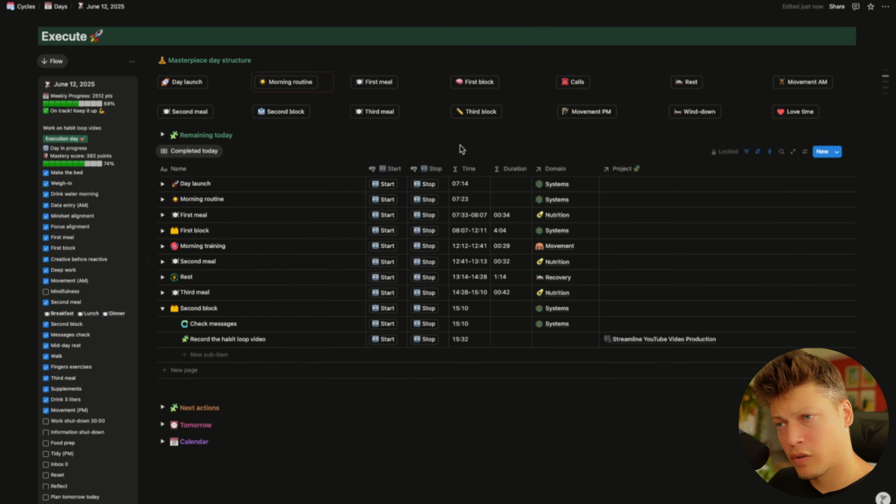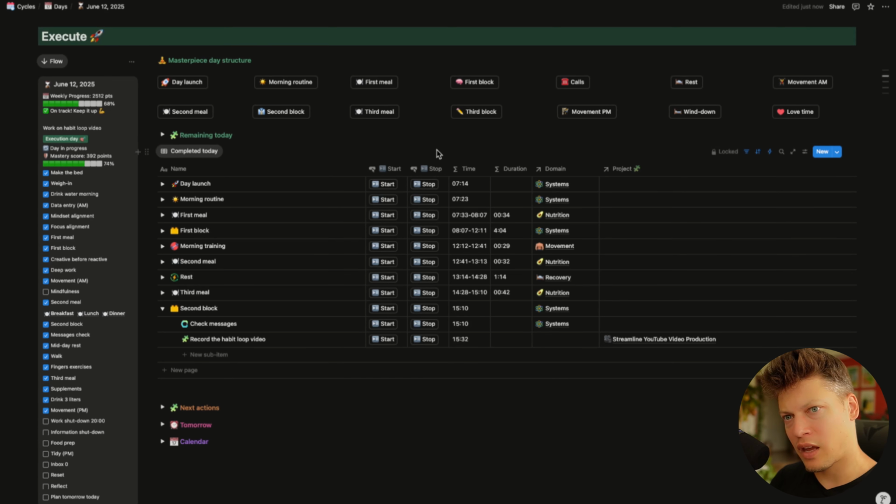And of course, what's very awesome with these buttons is if you want to play around with your daily structure, you can very easily just drag them around to, let's say, have your first block before your morning routine, and then try that for a couple of weeks or whatever. Then with time, you just settle on this ideal structure that will probably be more or less stable for a long period of time.